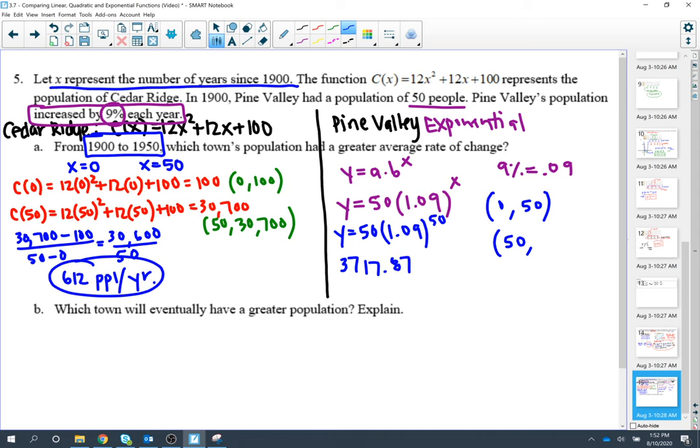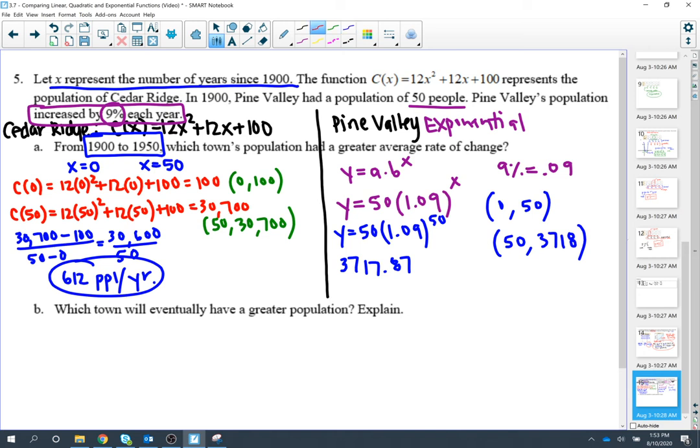Now we're dealing with people here. We could keep some decimals on here, but for the sake of what we're doing, I'm not going to have 0.87 of a person. So this comes down to your teacher's preference. If we round normally, we would have 3,718 people. If we truncate it, meaning just cut off the decimal, then we would just have 3,717 people. It's kind of the preference of your teacher and who you're dealing with. I personally could go either way. So if you put 3,718 over here, or if you put 3,717 over here, I wouldn't argue with you.